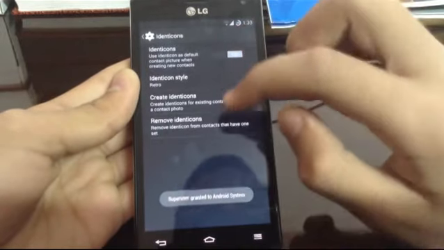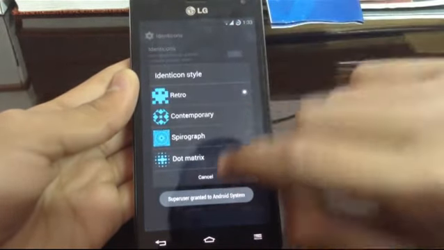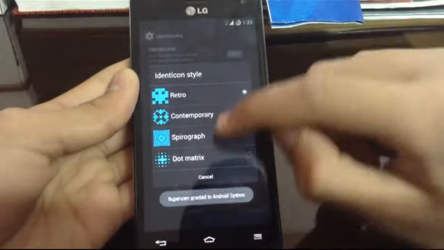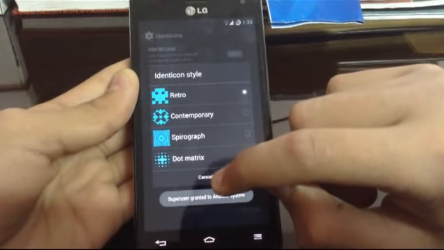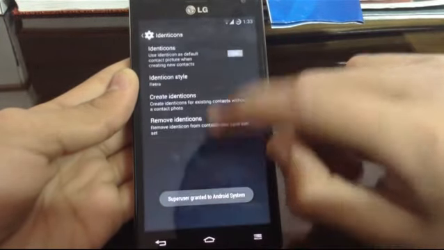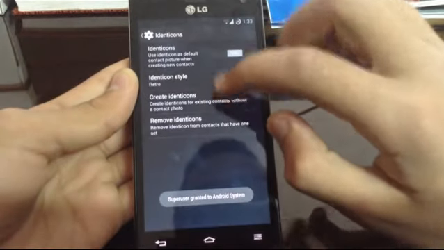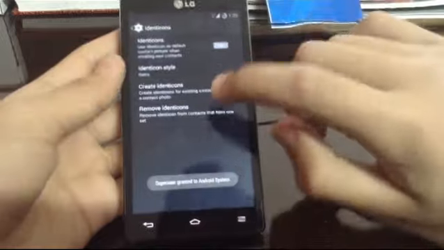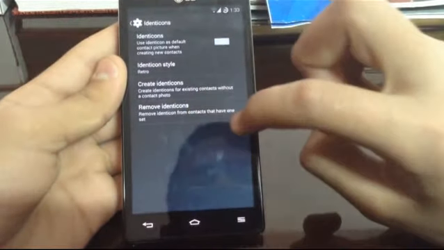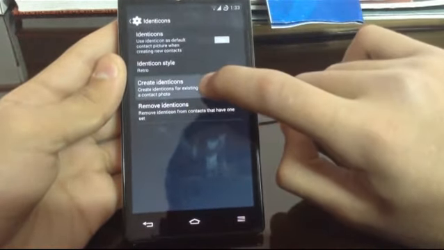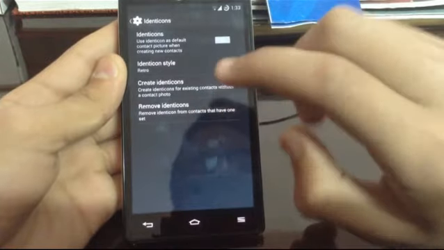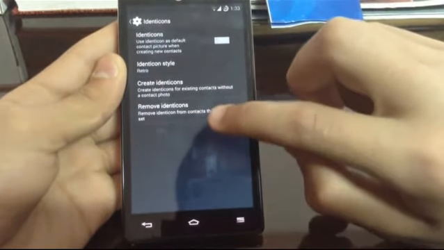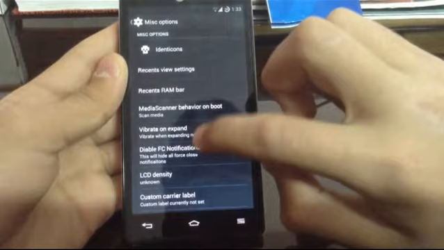And this is a cool feature: you could make this identicon style for a profile contact picture. You could create identicons for all the contacts in random shapes, and then you could remove it from here.